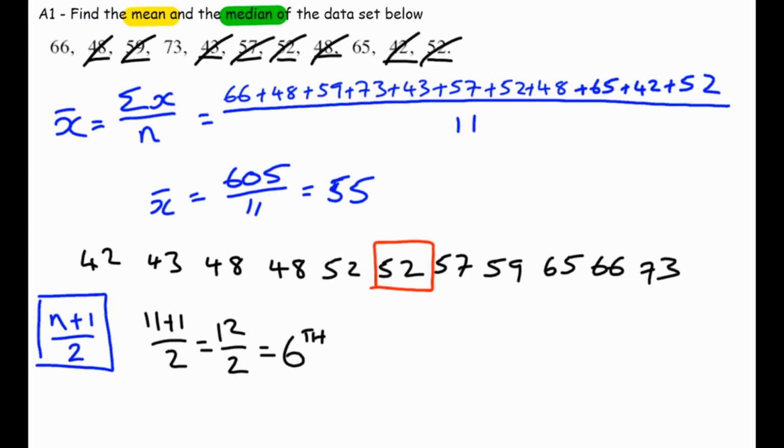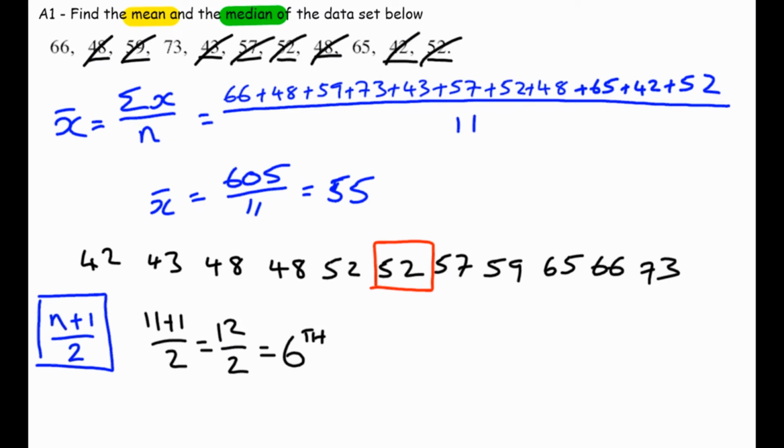Alternate methods would have got us there as well. But I want, once again, for us to be efficient. We need to think about what happens if I had 100 numbers to work through. I wouldn't expect you to be crossing off the first and the last. I expect you to be able to identify where you're looking for the median. Okay, we'll see a similar technique when we come round to quartiles. So the median in this case was 52.